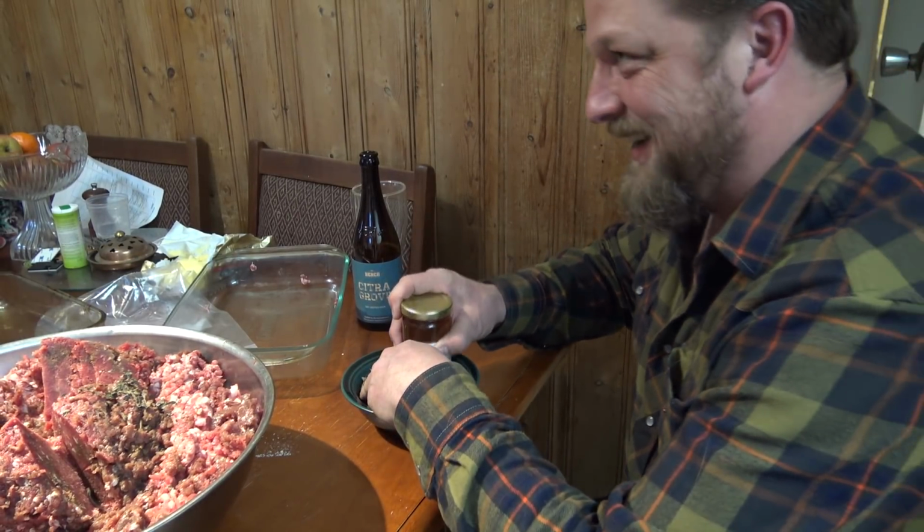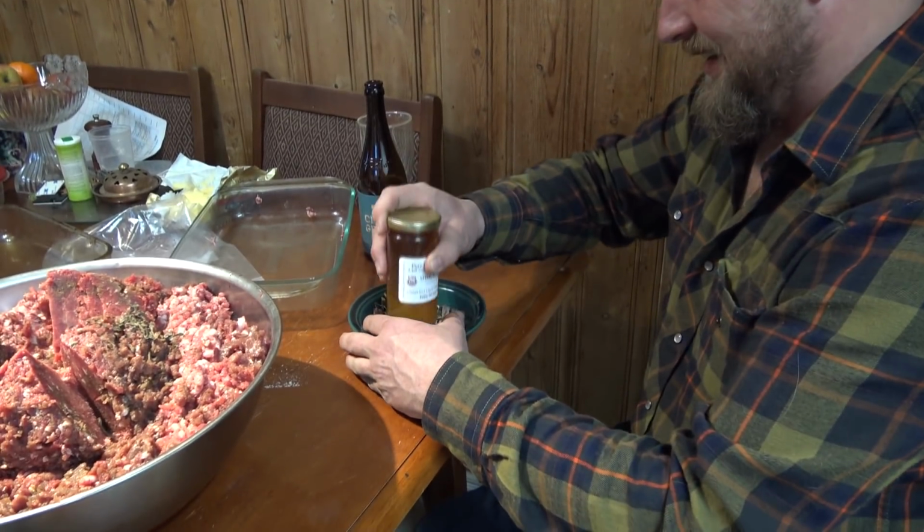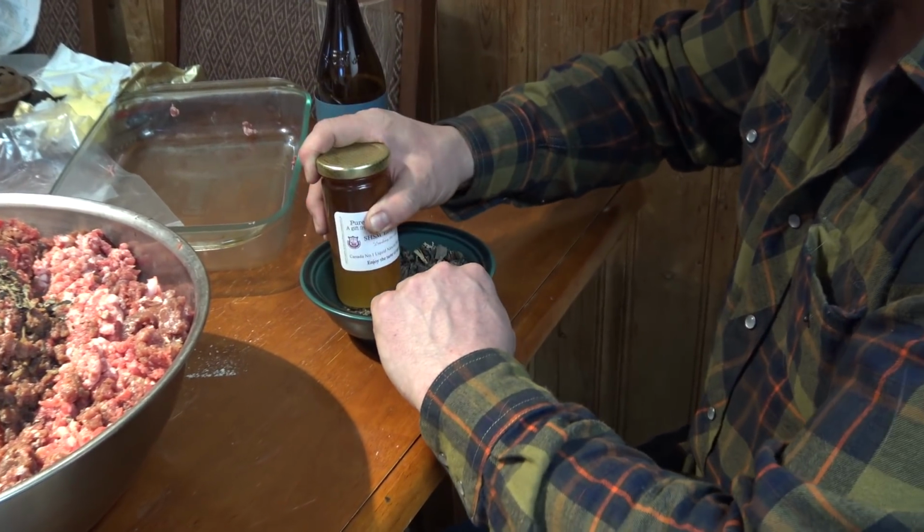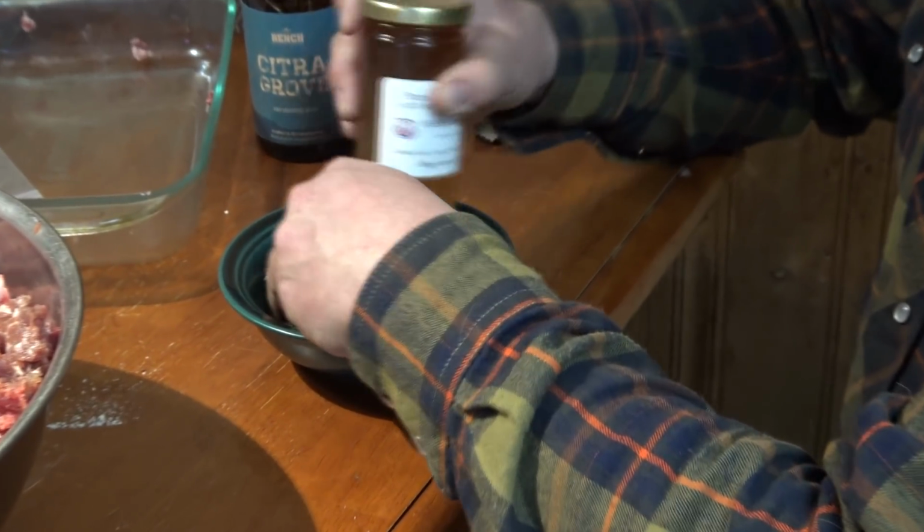Yeah, you can taste test. Like micro, and then yeah, bigger batch. And if there's any left after we try it, then it wasn't very good.